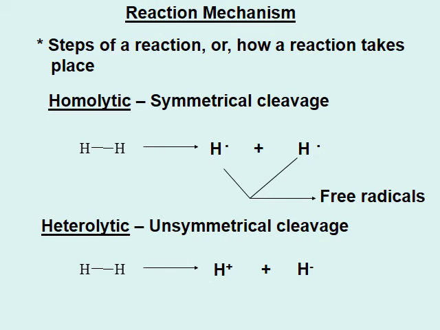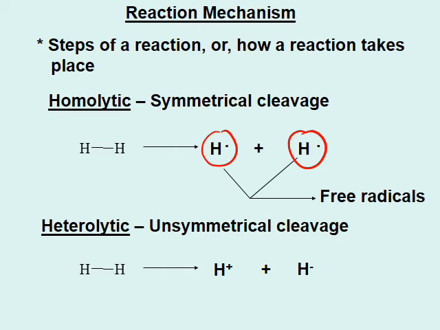Reaction mechanism tells us how a reaction takes place. Often reactions happen due to the presence of certain species like free radicals or sometimes ions, so the mechanism could be different. In this simple case of the hydrogen, H2 molecule, now if I use some kind of radiation, then a hydrogen molecule would break down into hydrogen free radicals. So these are neutral hydrogens, and each can cause a certain type of reaction.